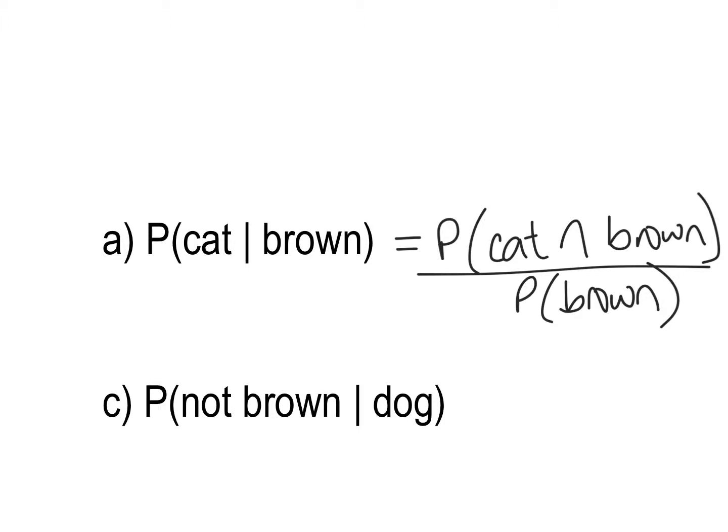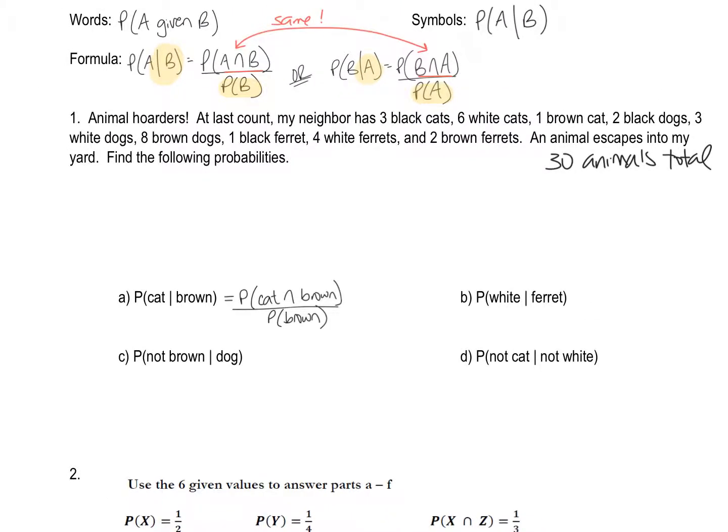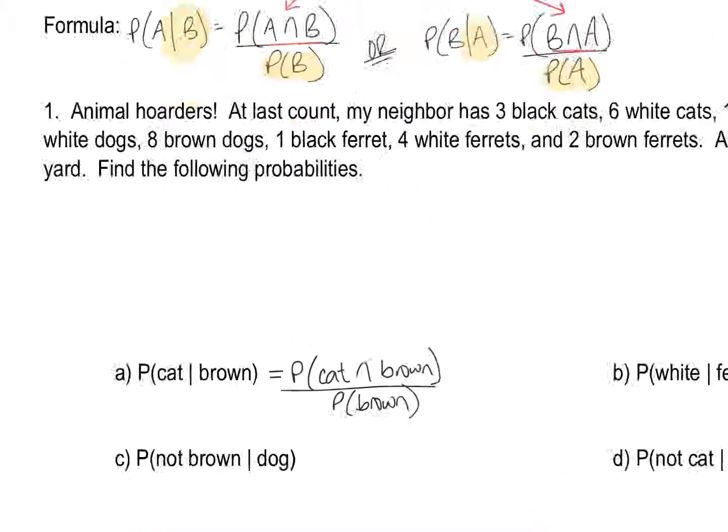Okay, so we're going to do 2 different things. Cat and brown means brown cats. That's what that means. So how many of the cats up there are brown is what you're looking at. So in this case, looking at all of the cats, it appears as though there is 1 brown cat out of 30. That's the probability that goes in the numerator. So cat and brown means it's both a cat and brown. There's only 1 out of 30 there.